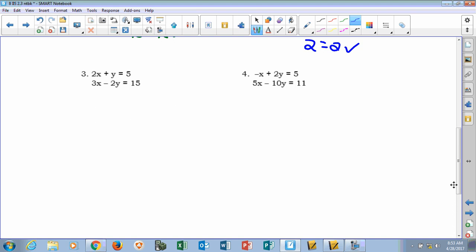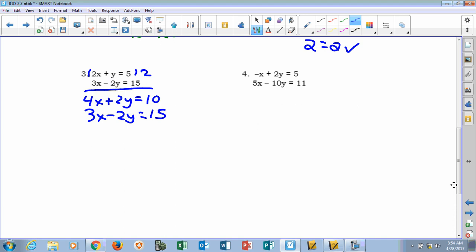Right, because again, 2 can't go into 3, 3 can't go into 2, but 1 can go into 2, right? So we're going to multiply the top equation by 2. So 4x plus 2y equals 10 becomes the equivalent equation when we multiply every single term by 2. And now we're just going to copy the second equation. Not going to change anything. So now, adding or subtracting to get our elimination.